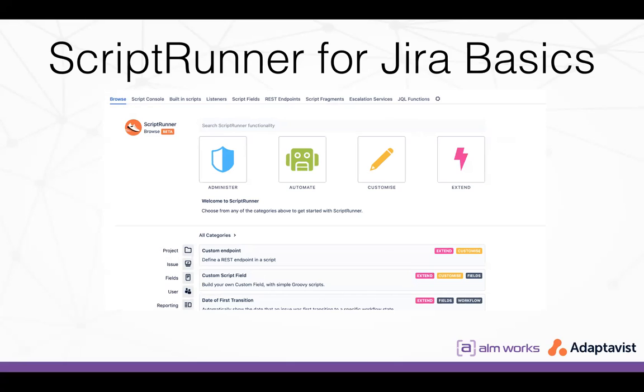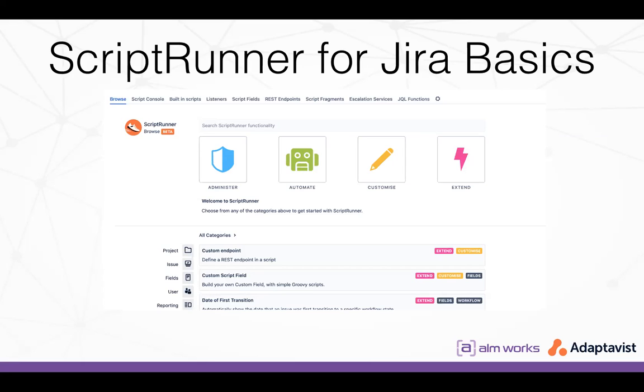We all know that managing Jira starts to become quite difficult with lots of projects, workflows, and issues. ScriptRunner is the ultimate tool that unlocks powerful capabilities you didn't think were possible in Jira. It helps you match Jira to your business process using powerful automation.